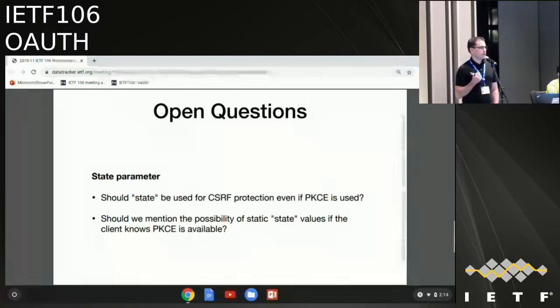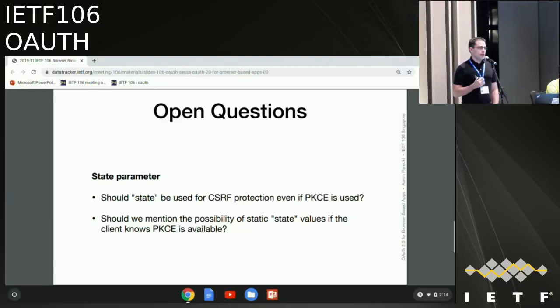Yeah. I'm trying to figure out what state or nonce or even PKCE is placing as a requirement on the second call to the AS, because the AS has to do something in order to do this, not just the client. So I think we're getting a little in the weeds here. Not really, because if you call our token endpoint, we will not issue a public client a token unless they use PKCE. It's placing requirements on the AS. And I'm trying to understand, should I not issue a token now because state wasn't used on the authorization request?